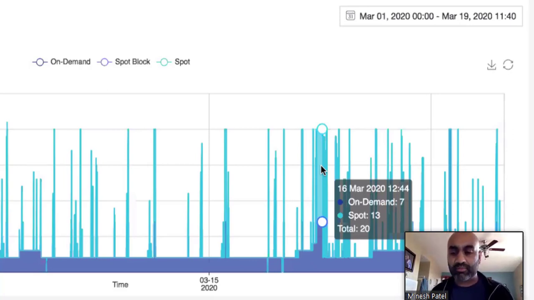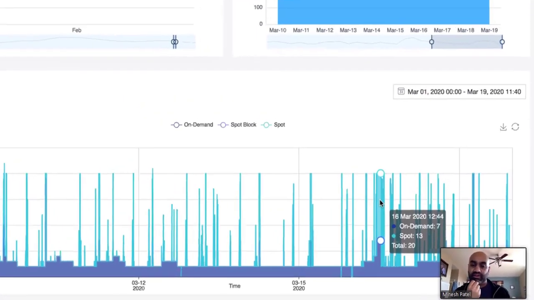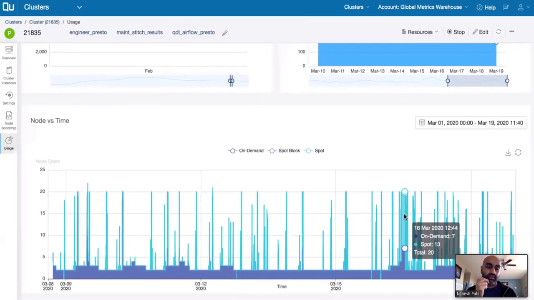So on GCP, these are the preemptible instances. Again, those are volatile instances for folks that might not be familiar with that. The clouds provide a way for you to leverage volatile instances at a discounted price. These are usually excess capacity. The trade-off is that they can take those away almost unannounced. And therefore, many people tend to shy away from that because of the instability. What Qubole has done is built intelligence into the platform, which allows our customers to use spot instances at massive scale. We've had customers use 90, 95% spot, in some cases 100% spot clusters.